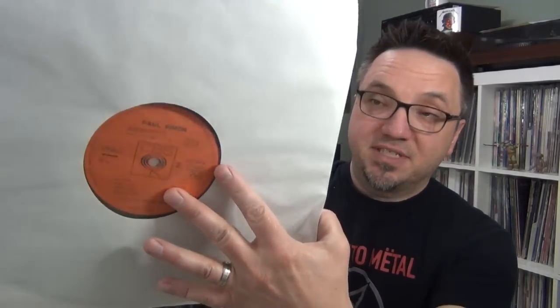This first one is Paul Simon. I actually don't have any Paul Simon in my collection — I was thinking of picking up Graceland. The jacket is in remarkably good condition. Here's the album on the old CBS label. Let's see what sort of condition the vinyl is in. I have to tell you, this is in immaculate condition — very good plus, maybe even better than that. I don't see any scuffs on here at all.